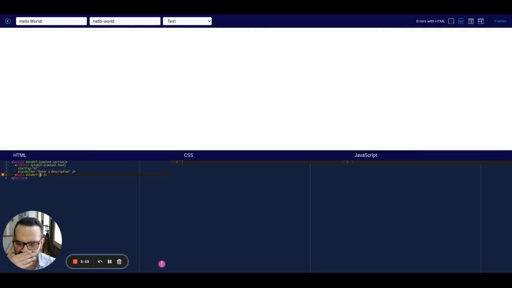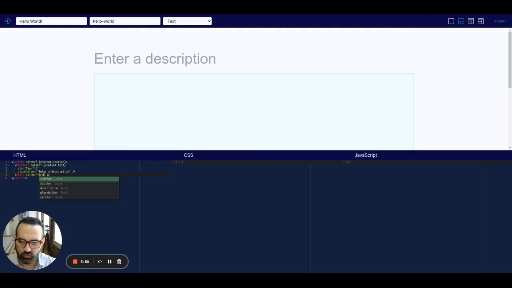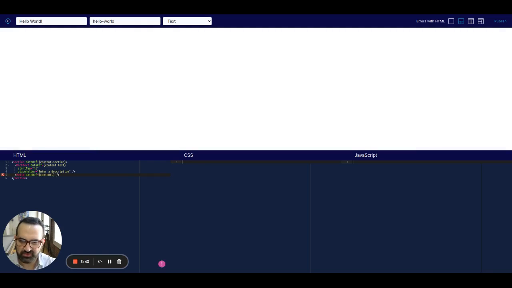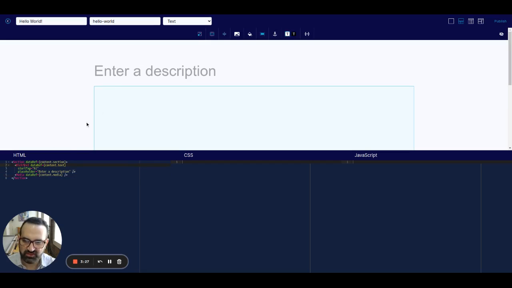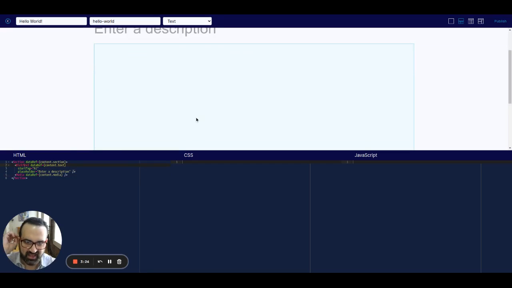And the data ref, again, is a pointer to where in the content object, which is global to this section, we want to store the content that users upload into this interactive media element. And so we're going to store this in content.media. We have above it a rich text tag that stores content in this content.txt tag. And so now we have this media tag, and this is a very large image here.